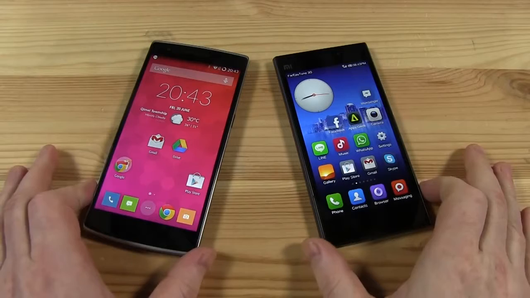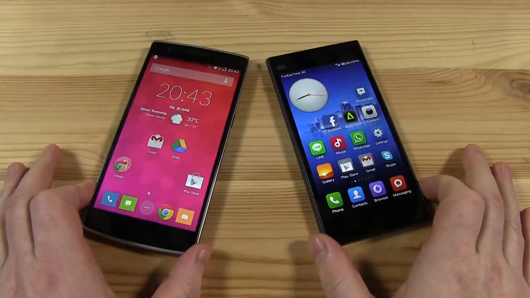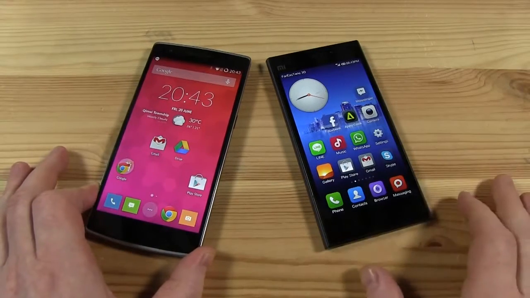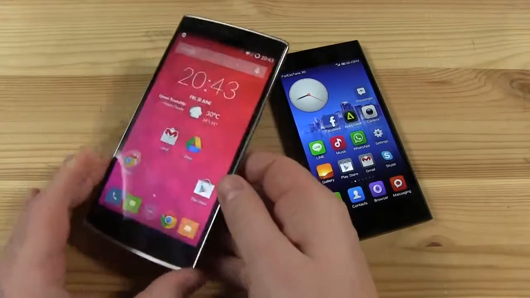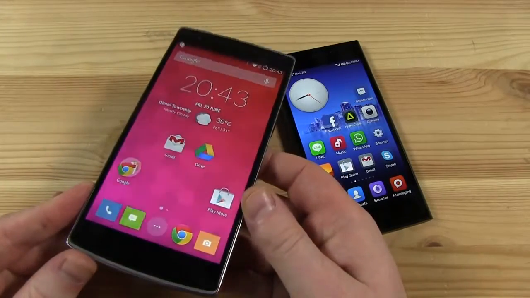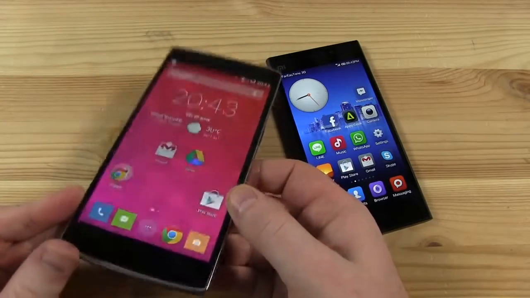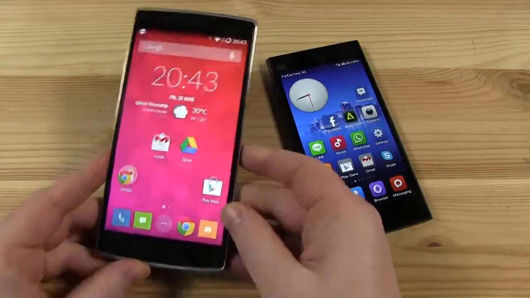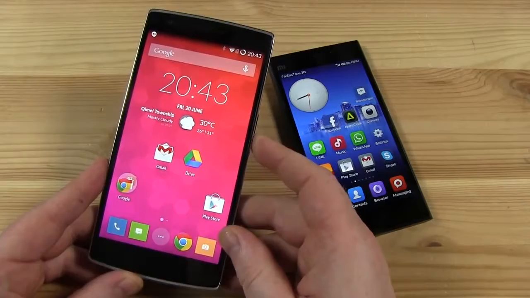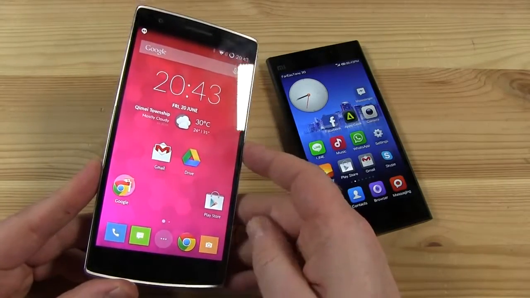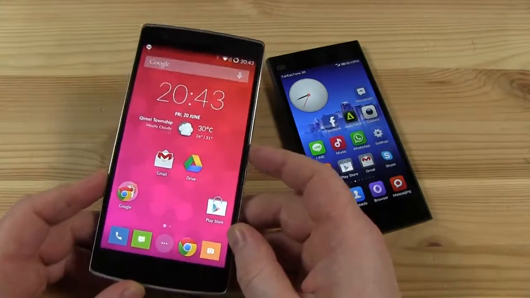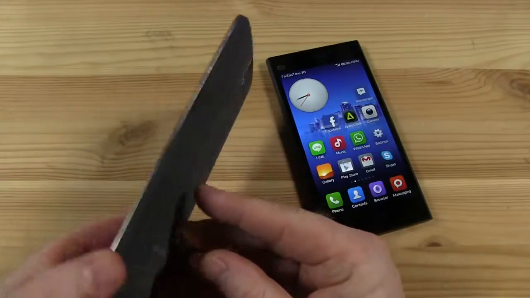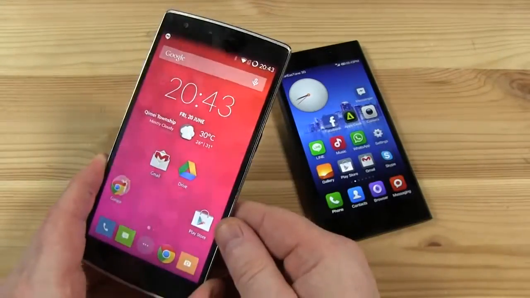We're going to do a quick comparison of two of the most disruptive and also very interesting devices currently on the market, in terms of smartphones at least. Here we have the OnePlus One, which is the very first device from OnePlus, a new startup based in China. It's very aggressively priced at just $300 for the 16 gigabyte version, which is phenomenal because what we're looking at here is flagship hardware.